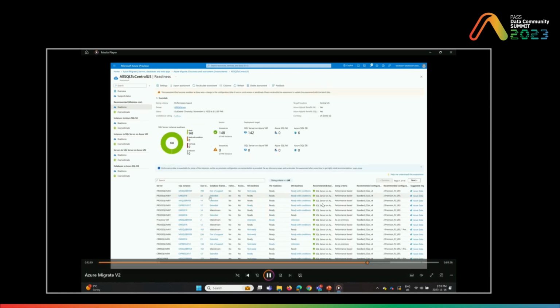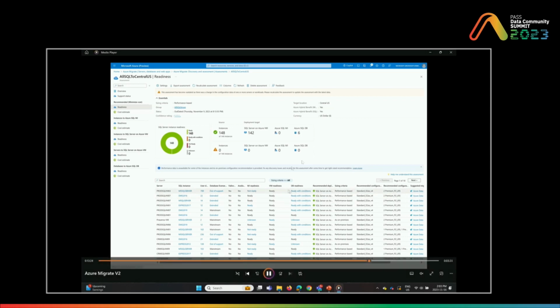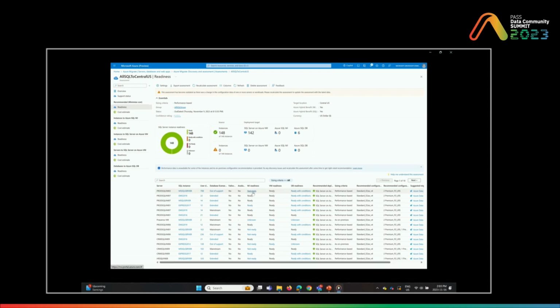So it will tell you that, let's say, a couple of them were not ready. Can you click on that to see what the recommendations are? Yes, that's what I'm going to take you through. Right now we are going to go through the assessment readiness report. I clicked on the assessment readiness report here, and here you have the targets: MI readiness, VM readiness, and DB readiness. For MI, especially, it says not ready. Let us try to understand why it is not ready and what problems I'm seeing. Click on not ready.